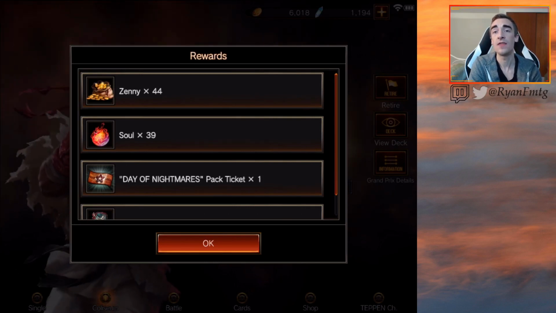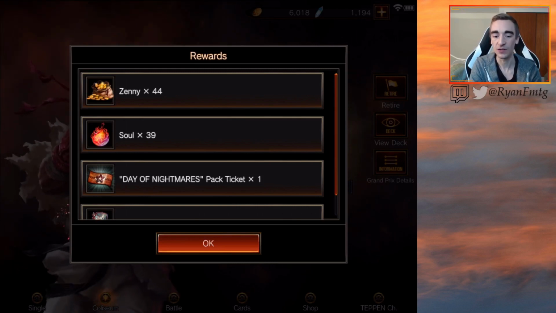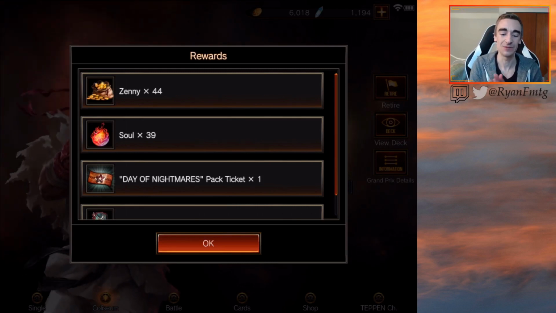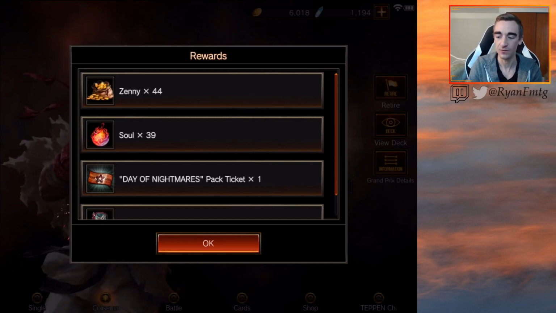So we went 4-1. That means we will be in Group A for round 3, which means we can get our hands on some golden core pack tickets. So hopefully we can do some winning, and I'll see you all next time.